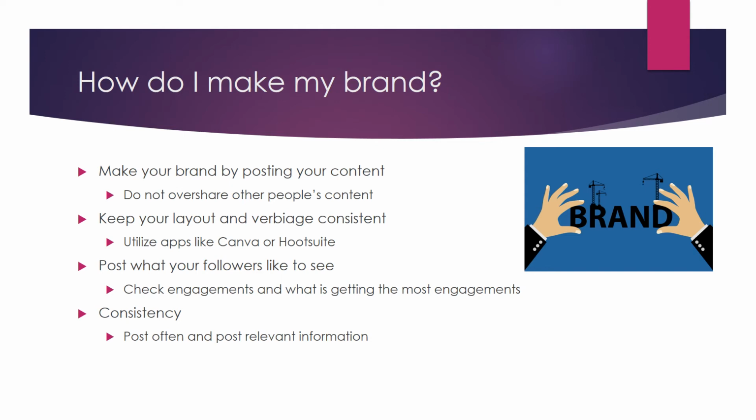So yeah, next you want to post what your followers would like to see. You want to check your engagements on the posts, and this can be the amount of times it gets shared, the amount of times it gets liked. What's getting the most engagement is going to be super crucial to what you post. You don't want to post things that your followers really aren't engaging with. If you notice that one post is getting 50 likes and one post is getting 500, you might want to take a look at why that is and see what you can do to fix it. And then you want to post things that will hopefully get a similar response to what those popular posts are.